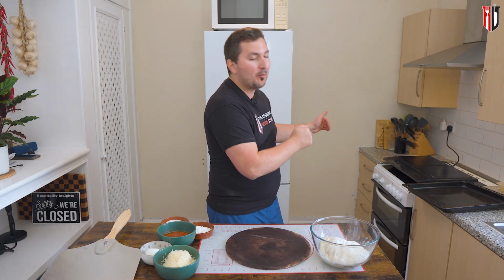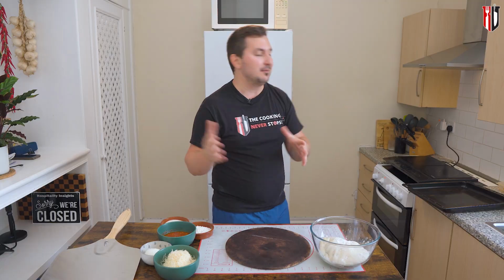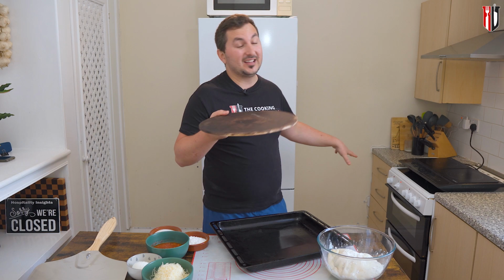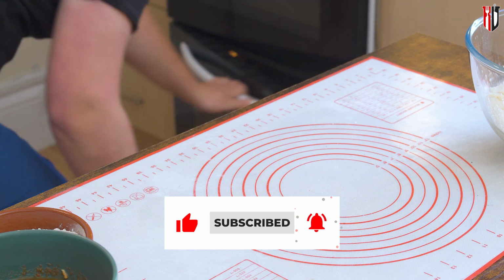Now you want to set your home oven at the highest temperature it can go. 300 if you can go to that is ideal, but most of the home ovens go up to 230, 250. Mine is 250, so I'm gonna set it at that temperature. Now I don't want to put this straight on the rack. I want to put it into a tray because this will be cleaner, just in case something goes over, then we keep it nice and clean.